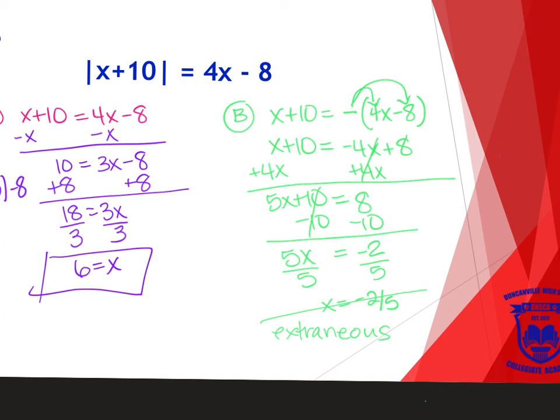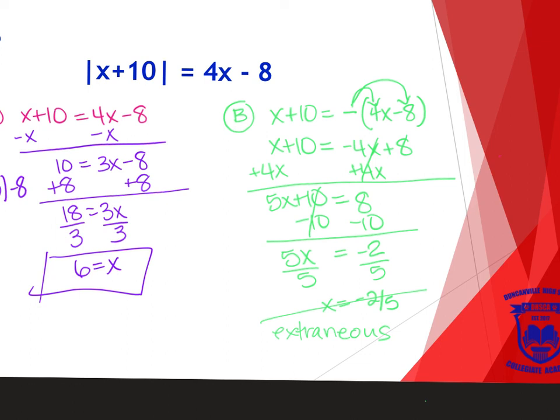So that concludes your lesson on absolute value equations. Remember that we looked at equations that have two solutions, and that when you checked it, both of those solutions are true. We looked at equations that had no solution because once you got the absolute value by itself, it was equal to a negative, and that is not possible because absolute value is always positive. And we also looked at this last equation that gave us what we thought was two solutions, but when we checked it, it did not work. So it was an extraneous solution.